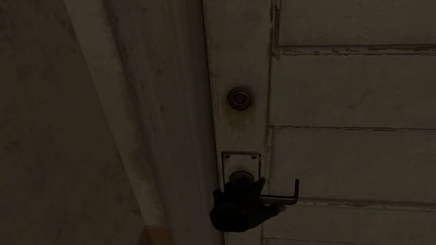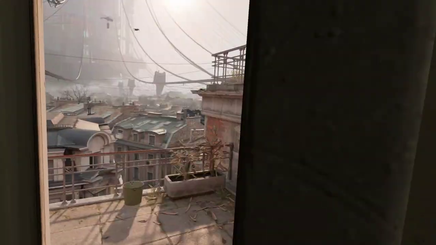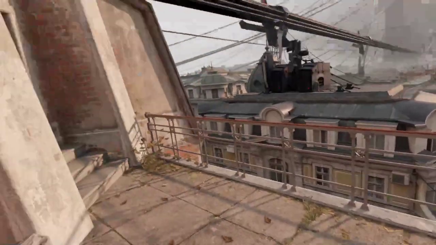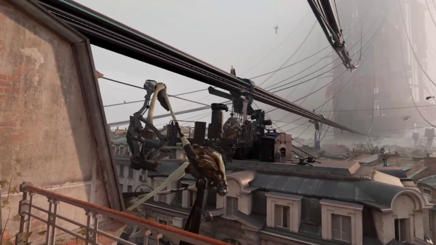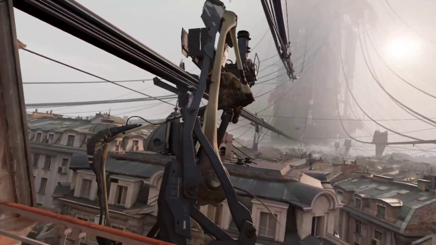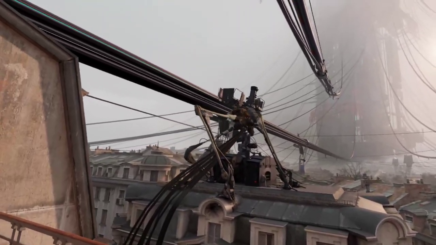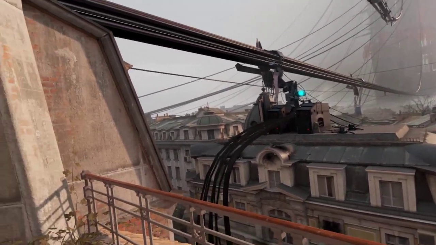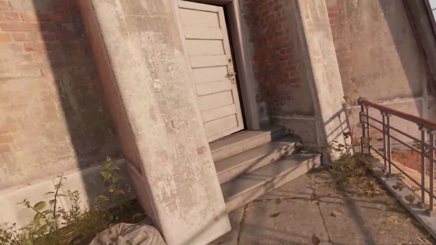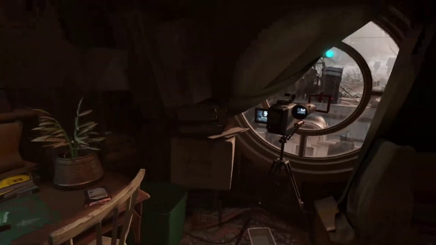Okay, let's open this door. Whoops. Oh no! What was that? The orange haze. Huh, that was weird. Huh. Some sort of orange haze there. Oh man, that was loud. I was a little surprised by that. But yeah, here we are.